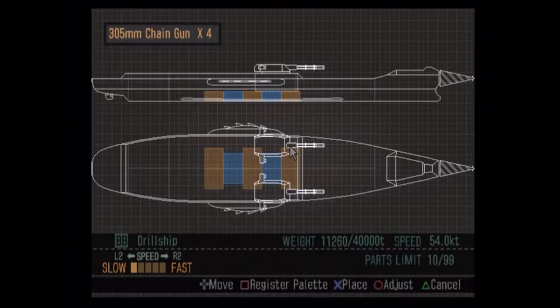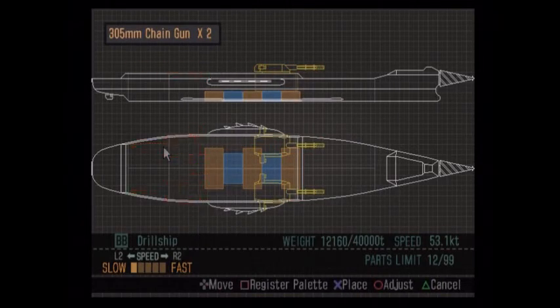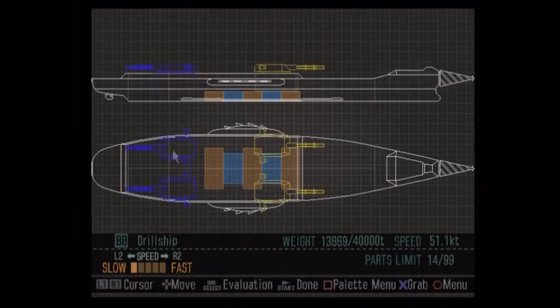I mean, other than ammo, there's not much point having more than 2 of these on here. No matter how many you have, you can only fire 2 at a time. This way we'd be able to fire 2 of them forward. Yeah, we'll do it, because ammo could be a problem, so we want to make that not a problem by having lots and lots and lots of chain guns.